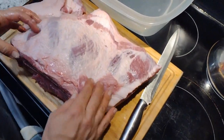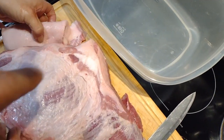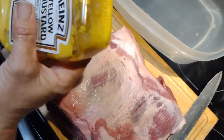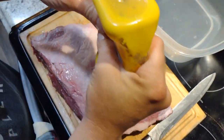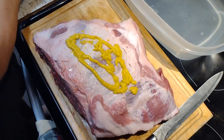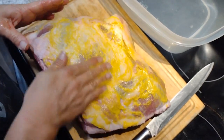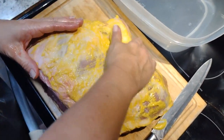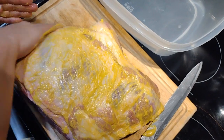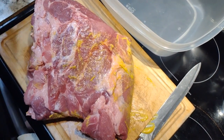And there's what we're left with. Now you can leave the fat on it and just score it checkerboard style — this is so when you put a rub on it gets in there. As far as a rub, you can use your favorite rub, whatever you like to make or buy. She makes her own rub and she won't tell me what all is in it.